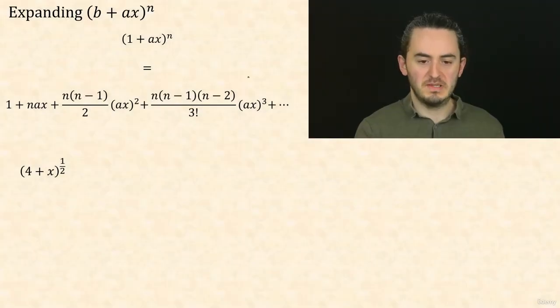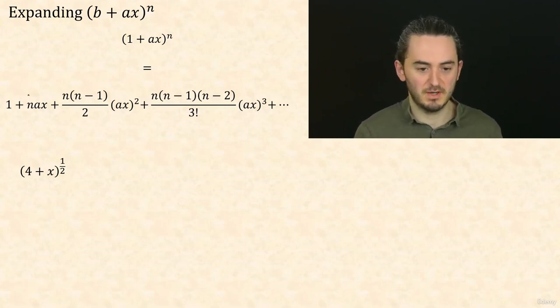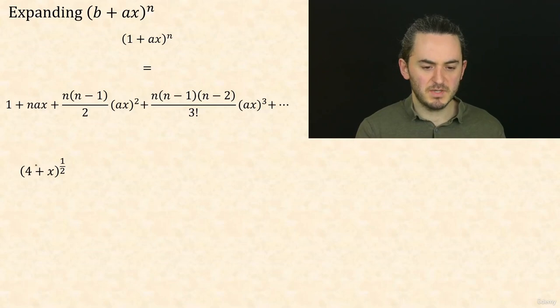All right, so here's our formula that we know and love now. And you'll notice that we had to have a 1 here. The reason why we had to have a 1 here was that if we didn't, we would have got this term raised to the power n at the front. And, well, that could be awkward to work out if n is a fraction or a negative integer or something like that. So how do we expand something like this?